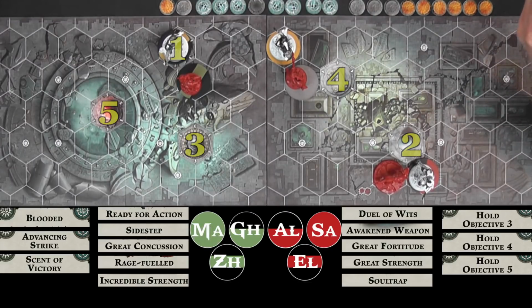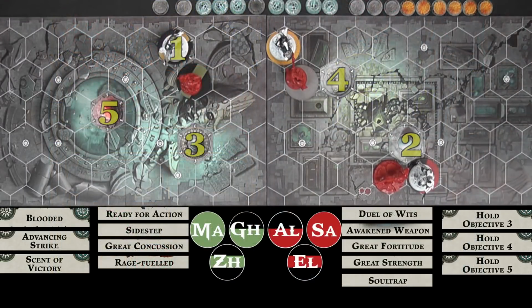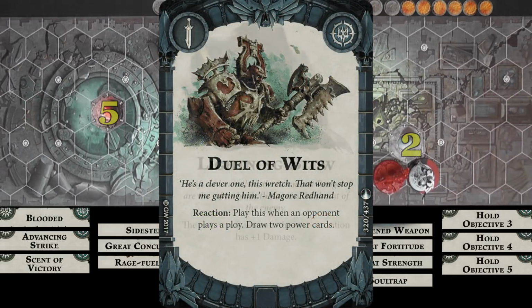In my power step, I'm going to play Incredible Strength on Magore. Okay. So he's up to what? 4 damage. And I'm going to play Ready for Action. Ooh, you cheeky what's-his-name? Yeah. This might be the only saving grace. I'm going to play Duel of Wits. Duel of Wits!